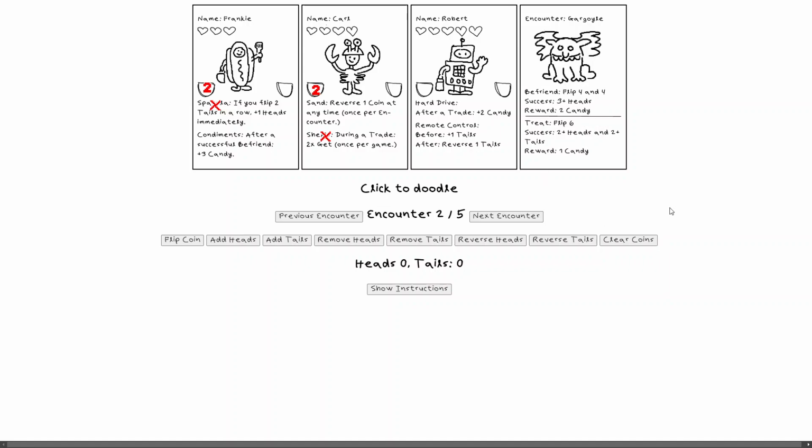Next up, we get a gargoyle. Another option here where we could befriend him or ask him for a treat. Both pretty passive options. And we do have, let's see. Oh, I guess we also had this hard drive. So we could have gotten +2 candy after a trade too, but really long term we're looking for 3-point candy. And I see here we have condiments for Frankie, so if you successfully befriend this gargoyle, we get a 3-point candy. So that seems like a good option. We're going to take the befriend here.